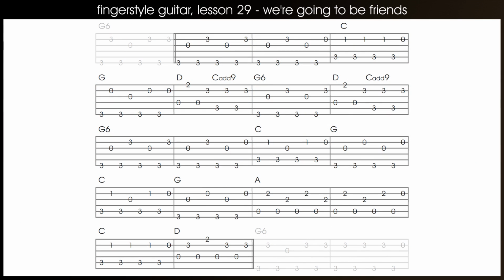If you think you're ready and you want to try and speed it up slightly, here it is again at 90 beats per minute with a 2-bar introduction.